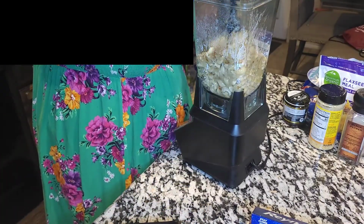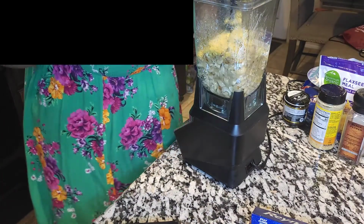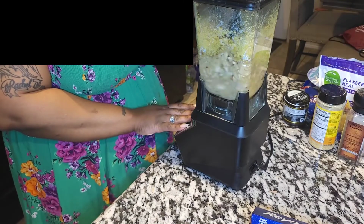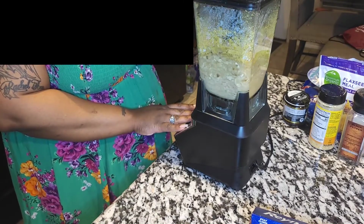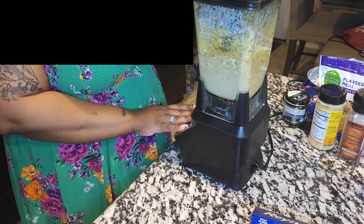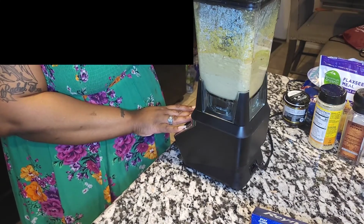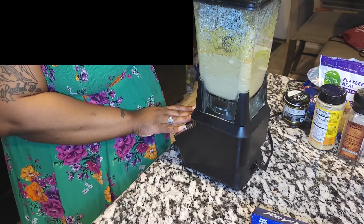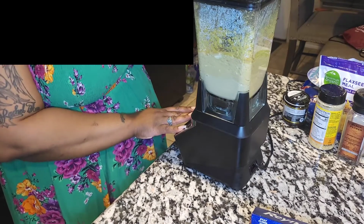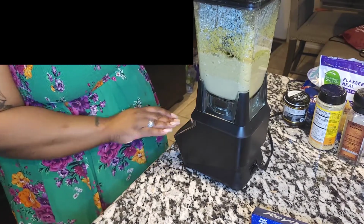And then I just added the nutritional yeast. Once I added that, I went ahead and began the blending process. So the goal here is to get your sauce to be a nice creamy consistency. So that's what you are looking for. So you just blend until you get that nice creamy consistency, however long it may take, depending on your blender.